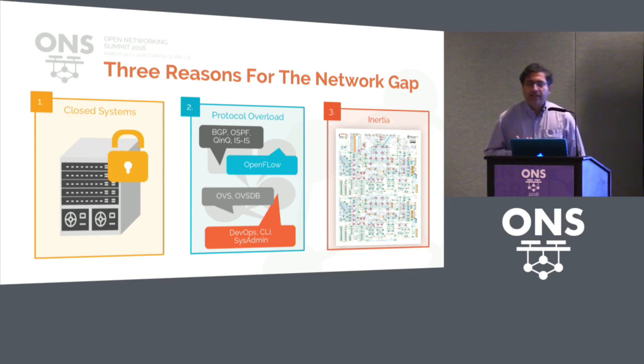The second one is the number of protocols that are available. It's a clear overload of protocols that can solve one simple problem. If you take just IP routing, you have probably 10 or 15 protocols, and still they don't address all the requirements of routing or forwarding IP traffic. So how do you get around all these problems? You have to augment what you already have with additional capabilities. Again, because it's a closed system, that innovation cycle is not there.